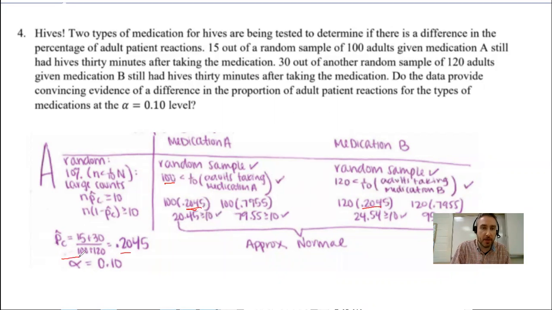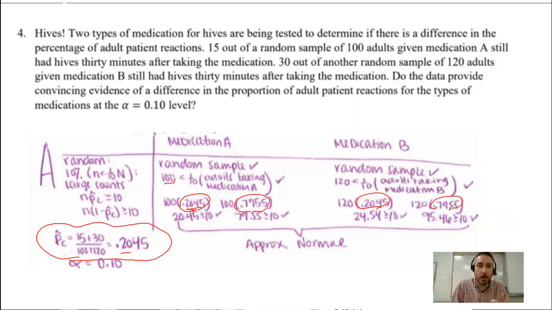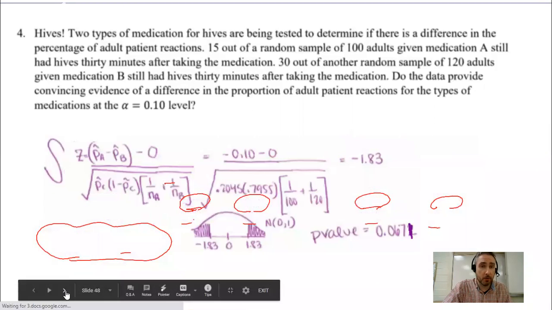You can get that pC that the calculator had by adding your numerators divided by the sum of your denominators. But we can also just get it from the calculator. And then remember, these two add to 1, these two add to 1. And your large counts are all going to be greater than or equal to 10, as you can see there. So we say the sampling distribution is approximately normal. So we've actually run the test already. We have the numbers. We can write down the formula.